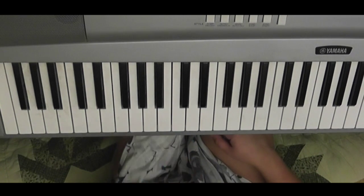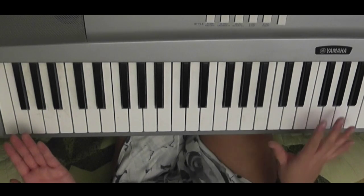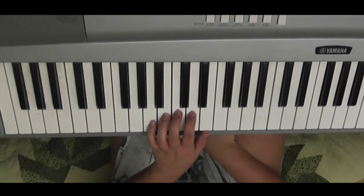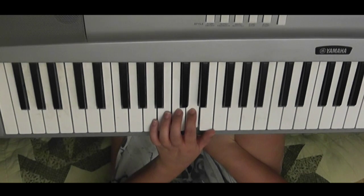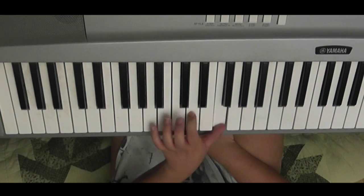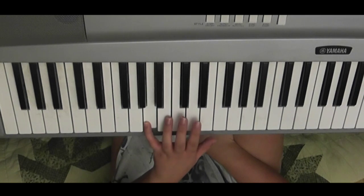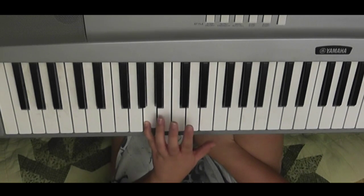I'm going to start with my left hand. The notes for the left hand just follow the chords of the right hand. The first note you're going to start off with is D. Then you have F, two white keys above it. I use my thumb. Then my middle finger is already over the C, and then my pinky on A, which is two white keys below C.